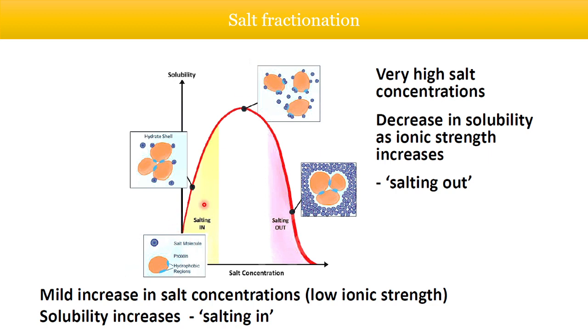Now see, salt fractionation is another technique. You can see this curve where you have the salting in and the salting out effect. So what do you see? That when salting in, that is in the low concentration of salt, your protein is not soluble. It is soluble at a particular salt concentration. So in this particular region, your protein is soluble, and when you suddenly increase the amount of salt, you are increasing the ionic strength. So on increasing the ionic strength, your protein just precipitates. Insolubility means precipitating out, or your protein starts appearing in the inclusion bodies, that is in the pellet region.